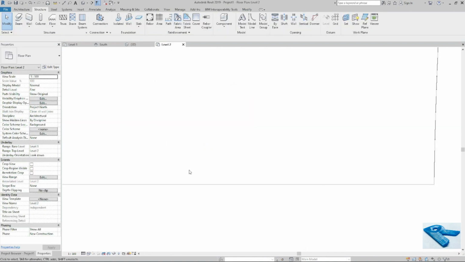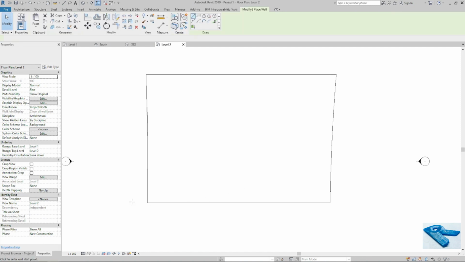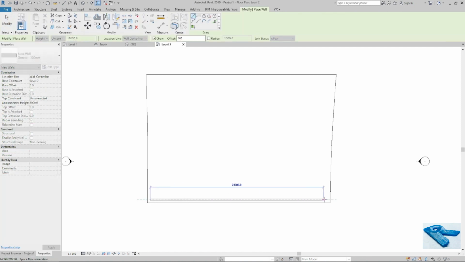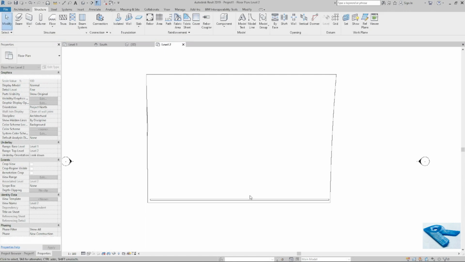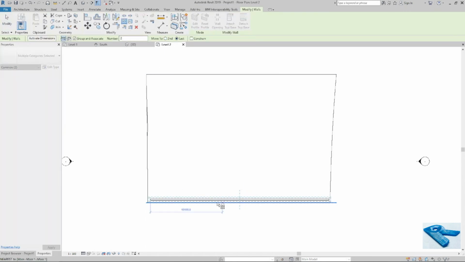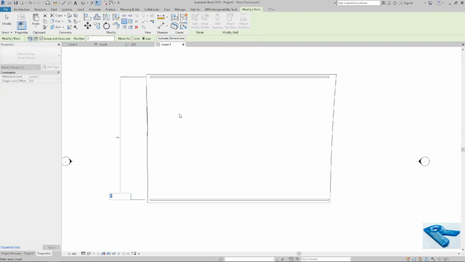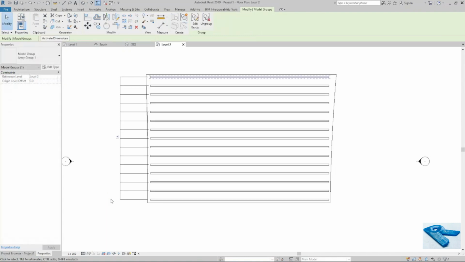First of all, I will draw some walls like this one, and then array up to last till here, and I will change the option, change number to 15. So here are 15 walls.